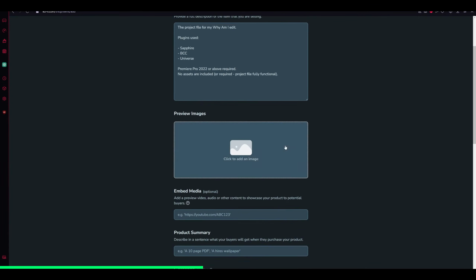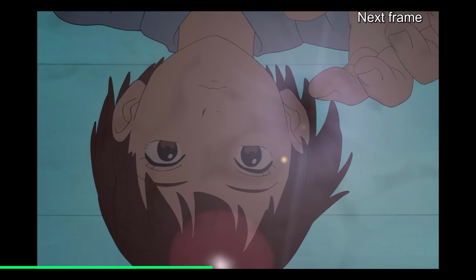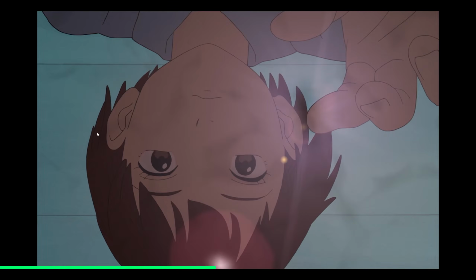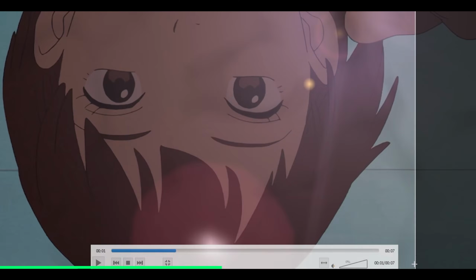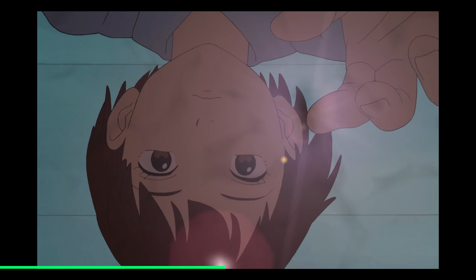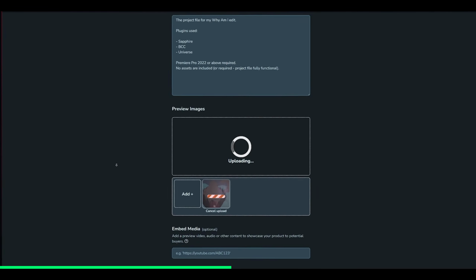Now when it comes to images, I usually put the thumbnail of the edit. What I usually do is just open up the edit and find a frame that I like, so maybe like this one here, and I can take a screenshot. I'm just going to do this one because it's easier. So just grab it. Whoops, you can see the bottom part there. Make sure that's hidden. You don't want to show that. Take a screen grab like so. Perfect. And then just add it on like so after saving it.